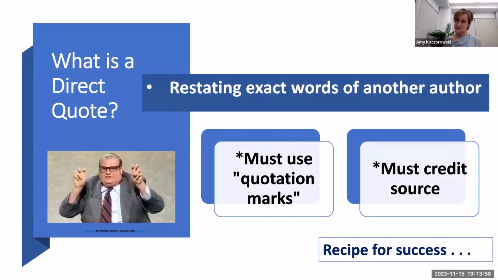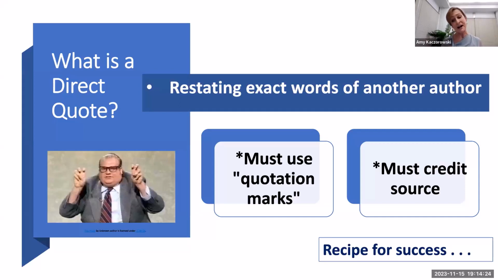Now, there's always an exception to the rule, and for APA and MLA, if you take a larger quote that is beyond a certain specification, for APA, it's 40 words or more. For MLA, it's 4 lines or more. If it's a really long quote, it has to be a block quote. And in that case, you will not use quotation marks.